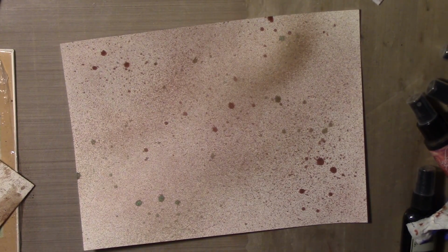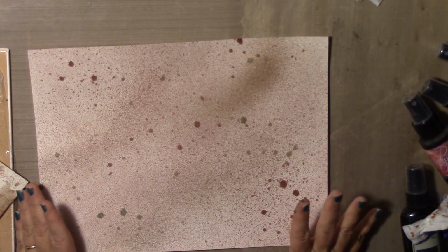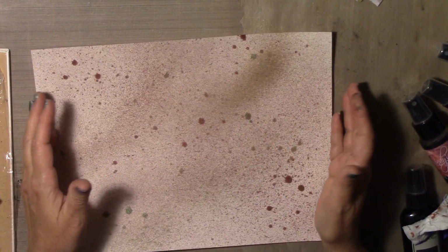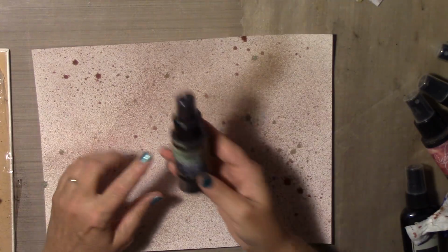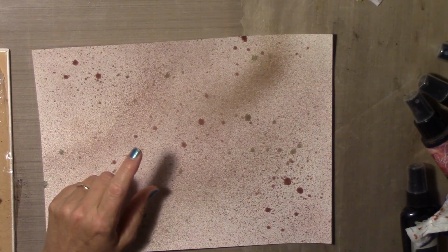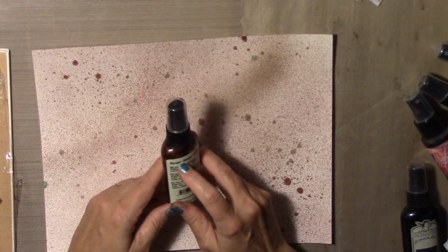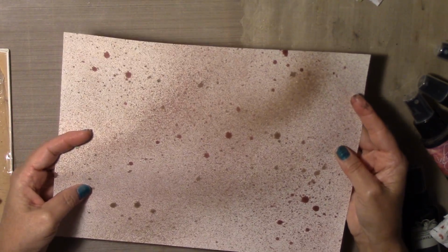Okay, so here's the one I just did, and it's dry, and it turned out really pretty. And it doesn't matter what colors you use. I think this one was, if you wanted to know, Lindy Stamp Gang's Tawny Turquoise and Tattered Angel's Glimmer Mist Rouge. So I think that's what I used on this one.